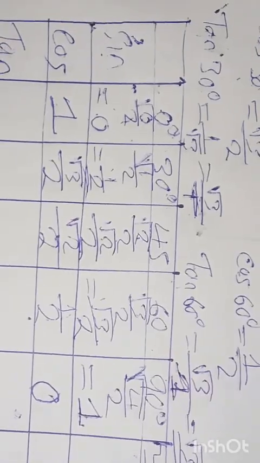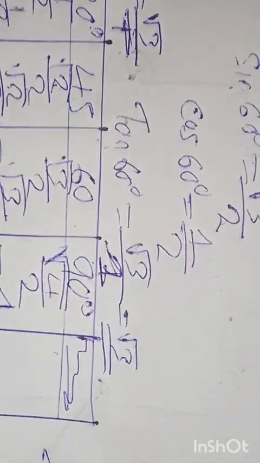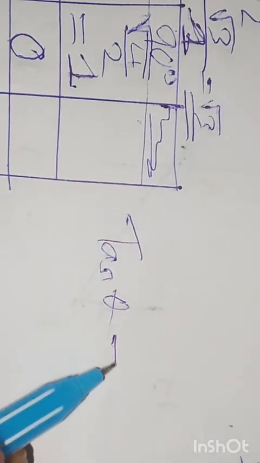Then we go now to tan. So we said tan theta is what? Under the identity, tan theta is equal to sine theta over cos theta. So here we'll just be dividing the answer for sine theta by the answer for cos theta. For sine theta here, we have 0 over 1, which is 0. Then we have 1 over 2 over root of 3 over 2. So here we are dividing.